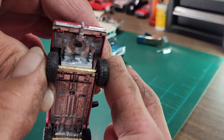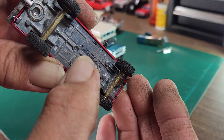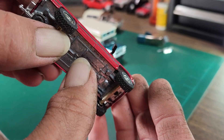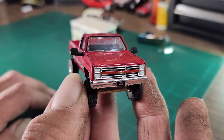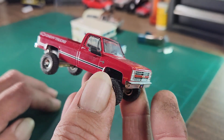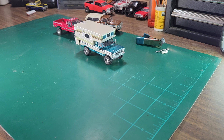This truck didn't have a tow hitch, but I added one — I just happened to have the perfect one for it. We're going to black the bottom out also. You can see where I put the axles on from the lift, so this is still a truck in progress. I'm also thinking about painting the mirrors chrome rather than leaving them red or black, and then that truck should be ready to roll.